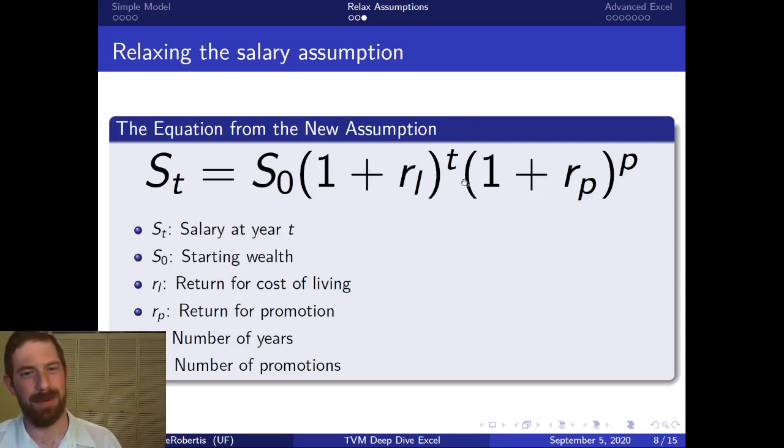So then just thinking about this part of the equation, you're going to start out at your initial salary and then this is going to be to the power of zero so you'll just have your initial salary in year zero. But then coming to year one, then you're going to have your initial salary times 1.02 if it's a two percent cost of living raise, and then that's just going to compound year over year going forward. So kind of common just compound interest kind of logic that went into forming this equation.